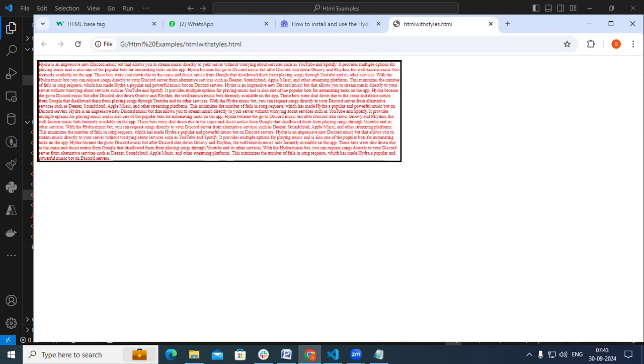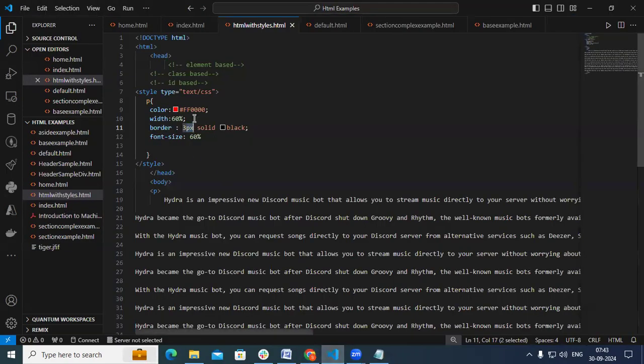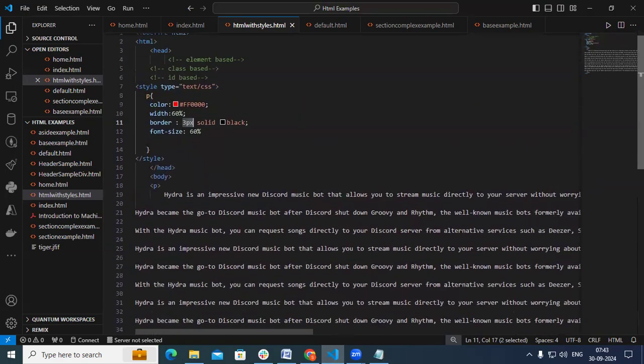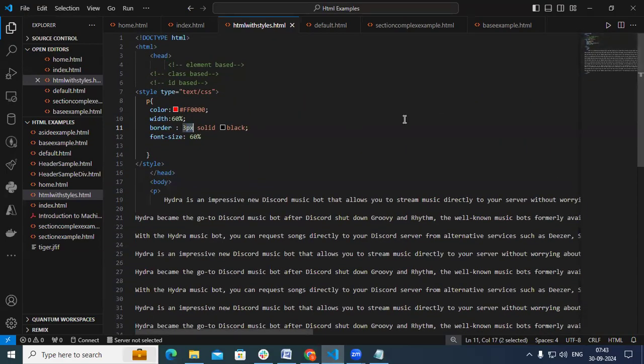But always you must make a responsive web design. So wherever possible, you need to go with percentage, whether it is width or height, even with other things, you have to use percentage. And this is the paragraph. For this, style is getting applied automatically because this is called element based styling. You can do styling element based, class based, or ID based.